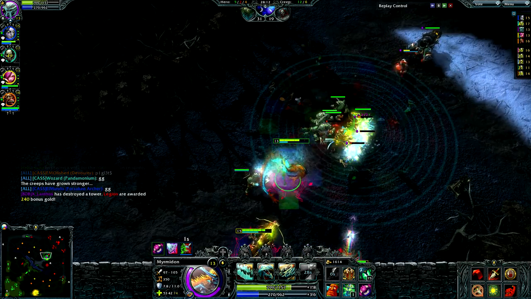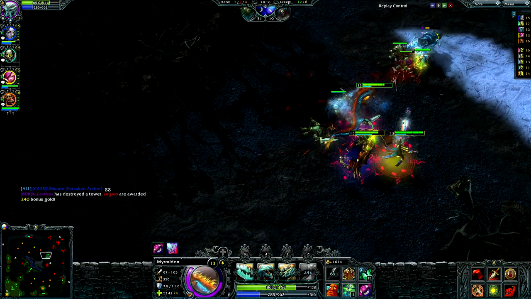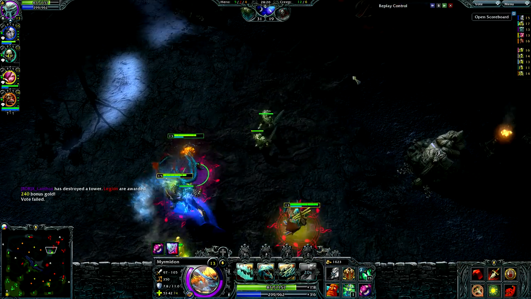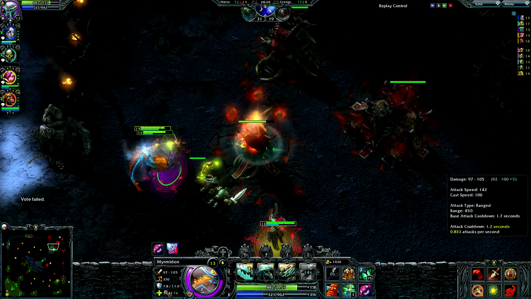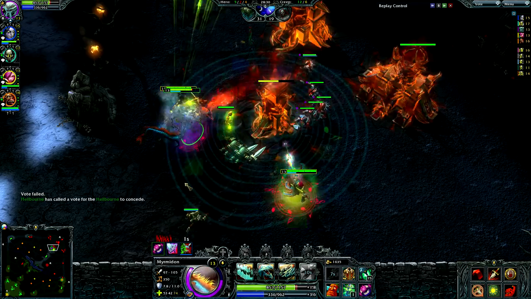Now, I made a mistake there. I really shouldn't have got the last hit on that tower for the extra tower drop. I should leave that to a carry or just let it go to the full team. I really shouldn't have taken that. So right now, because we've got that whole team down, we're trying to push as much as we can in the time we have, so we're all up here pushing as hard as we can, knowing that they're all down.